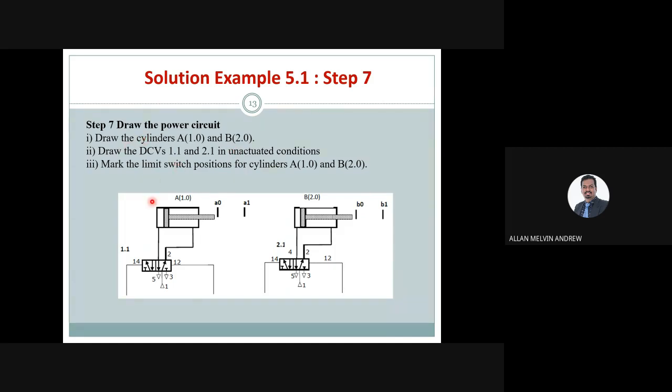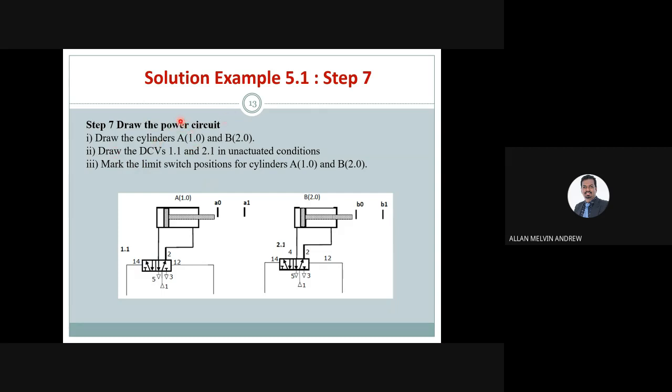So you already find all the information, you already know the sequence. So kita dah tahu sensor apa yang ada. So input and also output, everything kita dah tahu. Then we start with step 7, which is the drawing of the power circuit. Okay, so don't do the mistake like your seniors. Dia tak buat step-step ke depan, terus start with step 7. So you'll get confused in between. Okay, so boleh tengok. So first you draw the power circuit.